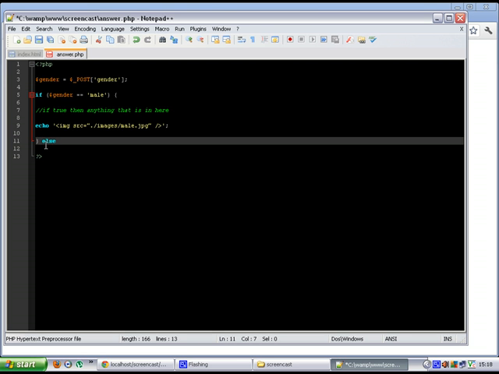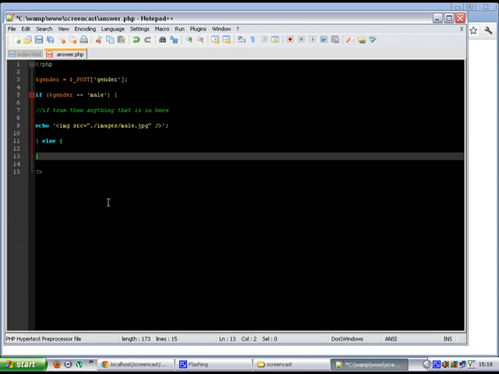So where you do that is straight after this braces bracket, just put else, then open another set of braces. Okay, and in here it's if the answer is no, then do anything here.